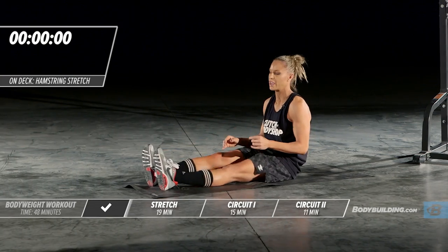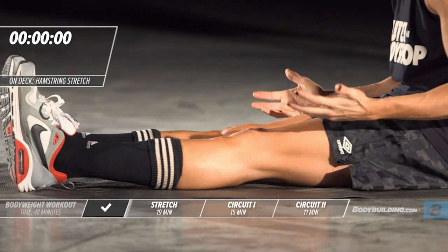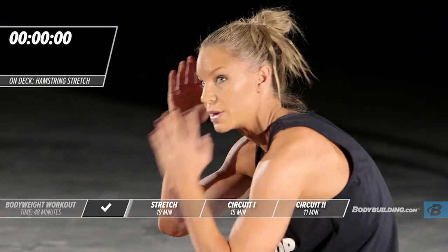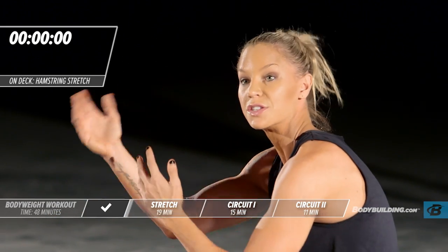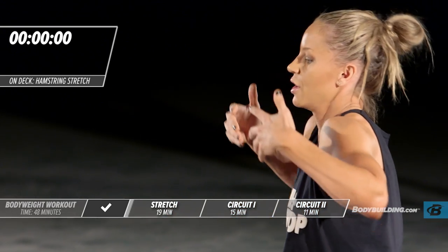Okay, so I'm gonna go ahead and just shake out and go right back into it. You really wanna feel this right in the hamstring. If you can't get all the way to your feet, that's okay. You can hold the back of your calves and just make sure that your head is completely relaxed, because I also want this to stretch out the upper and lower back. So let's get into it again. I'm gonna take a nice deep breath.